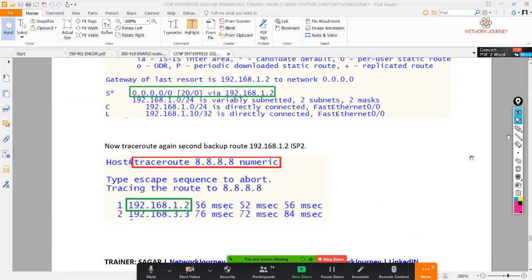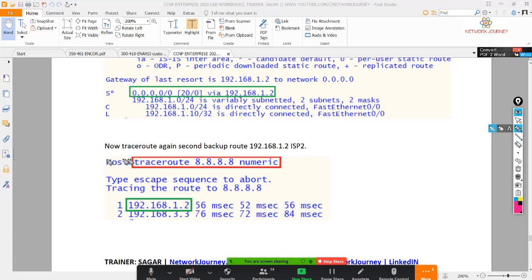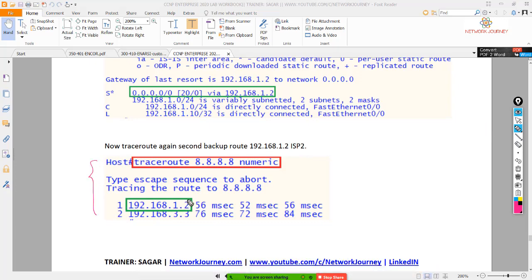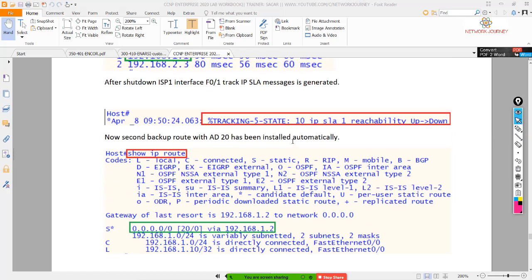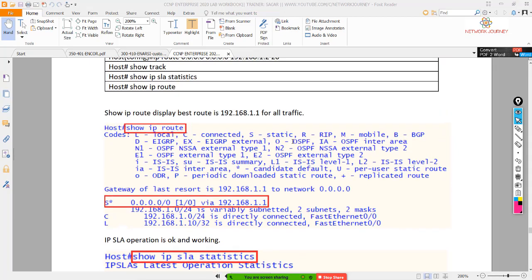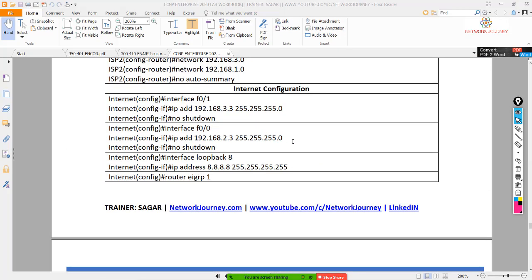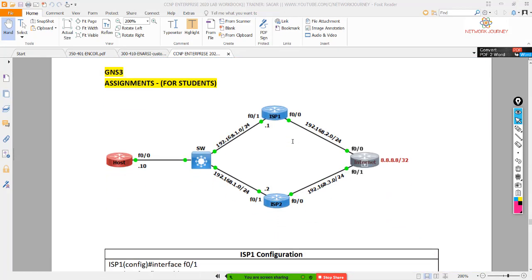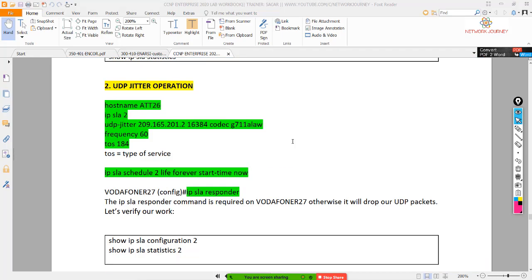So you will see your trace route, or the fresh trace route, which will take up the second ISP now, ISP 2. Okay, so this is IP SLA.